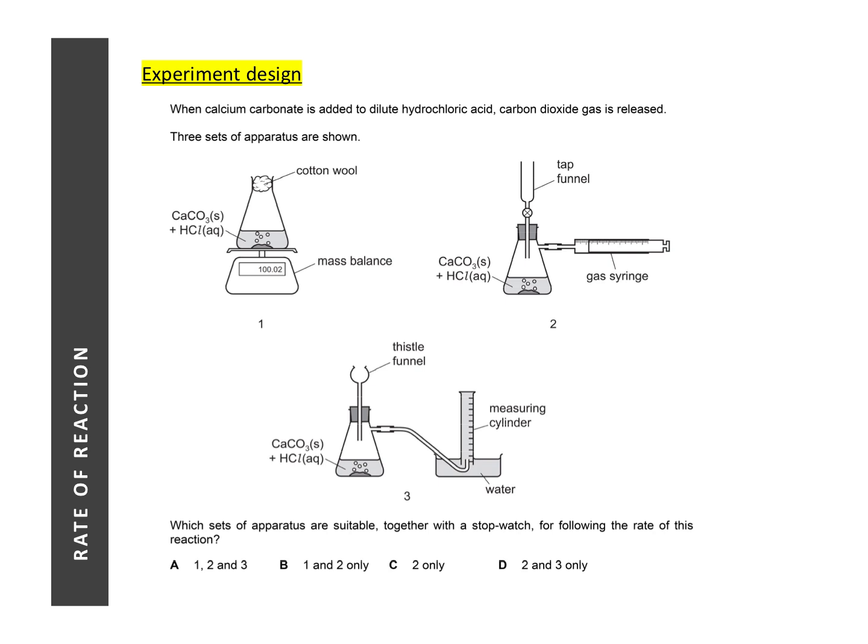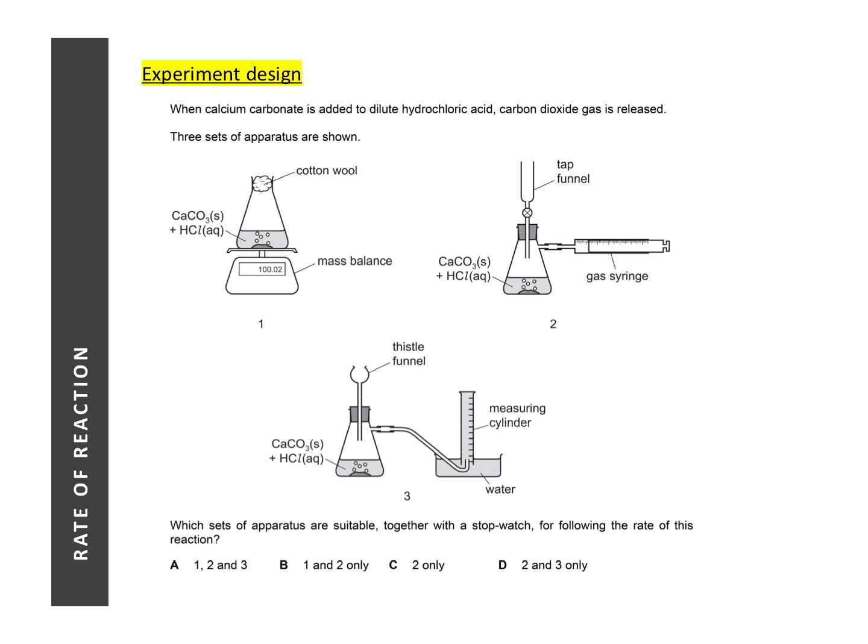So first we'll look at questions involving experimental design. In the O-level syllabus, if you are ever asked to describe an experiment that you can conduct to measure the rate of a reaction, 90% of the time it will be for a reaction that produces a gas. Because when a reaction produces a gas, we can easily follow the progress using 2 methods.